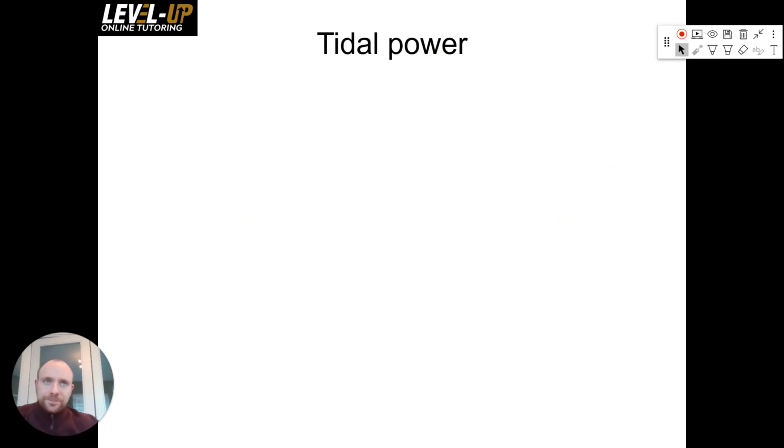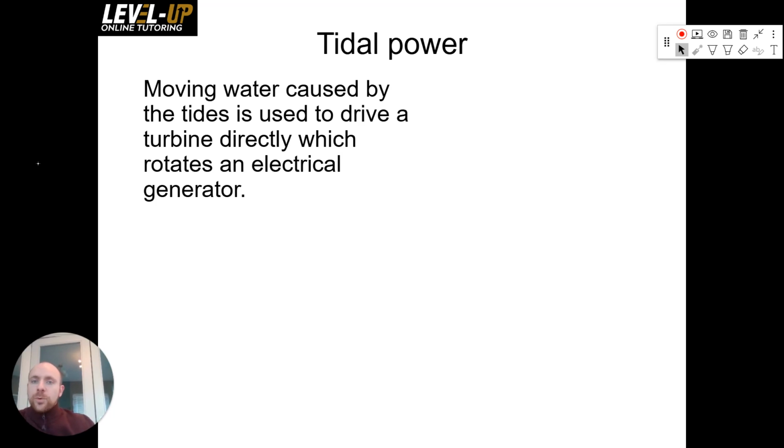Right, the next one, tidal power. Tidal power, very similar to hydroelectric power. With hydroelectric power, of course, you had the water moving in one direction. You've got the river flowing downstream. With tidal power, the tide goes in and out. But the idea is very similar. You've got moving water caused by the tides going back and forth twice a day, and again, moving those turbines, which rotates the electrical generator.